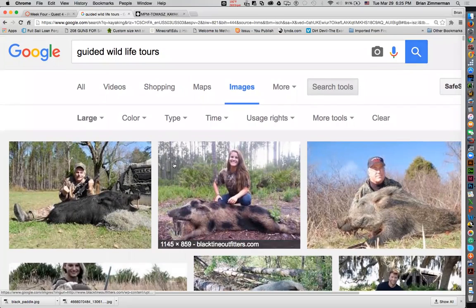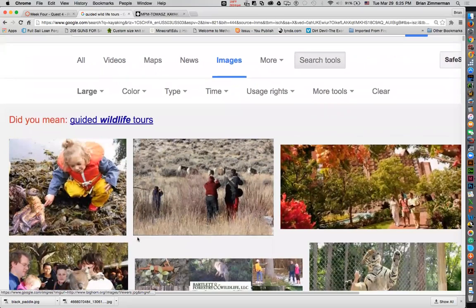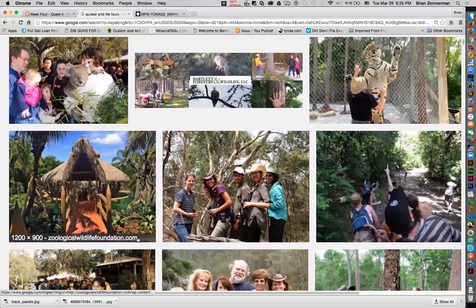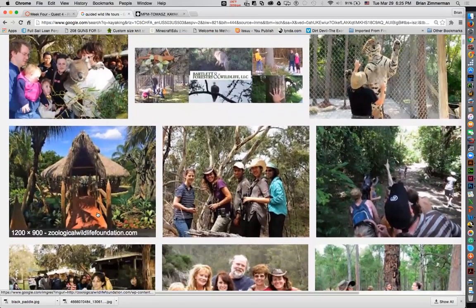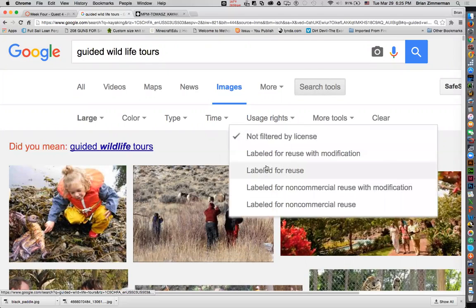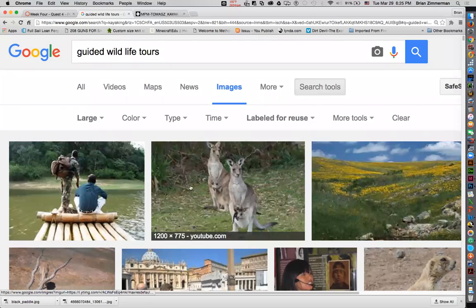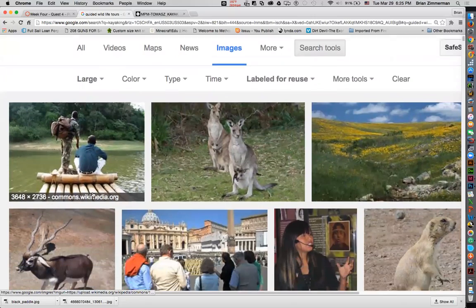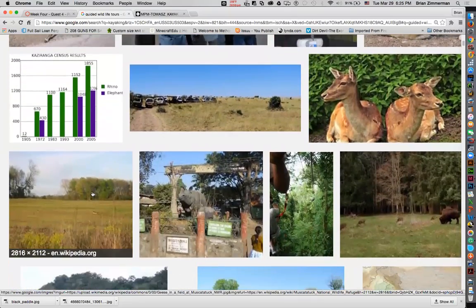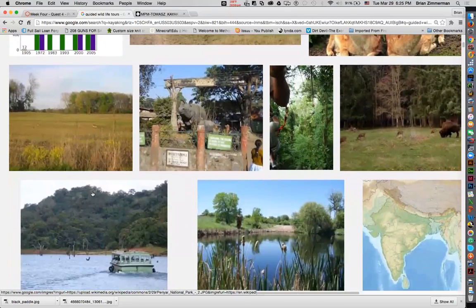So, wildlife tours. And I want to make sure that my usage rights are set properly and that my size is still labeled to big. So I'd find the kind of pictures that I'd want.